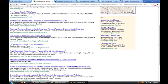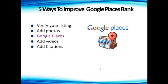You want to really look at the citations of your number 1 competitor and number 2 and number 3, and you can find a lot of these things that are free, and you can add your listing to them. Okay, so I hope that makes sense. Citations are very important. They are quite a bit more complicated than this, but if you do nothing else but type in your city and the type of business you have, roofing, plumbing, electrician, locksmith, whatever, and look at the citations of your competitors that are at the top of the list, and then go and get your listing in those same directories, that's a very good start, a very good place to be. Okay? Make sense? Great. Okay, let's move on.